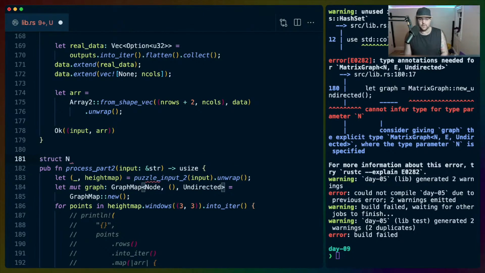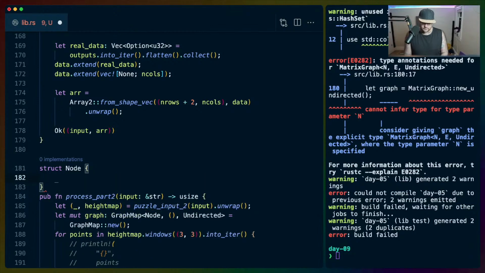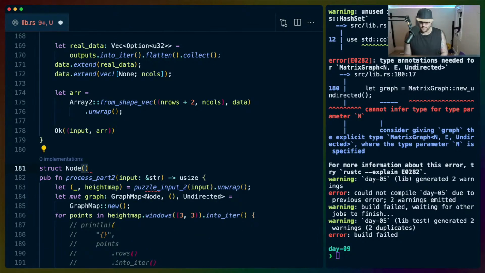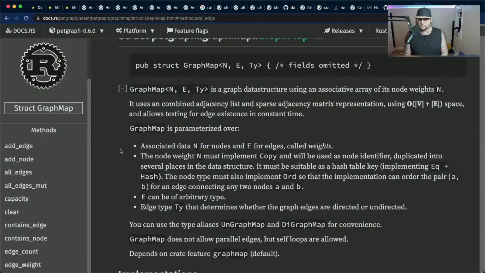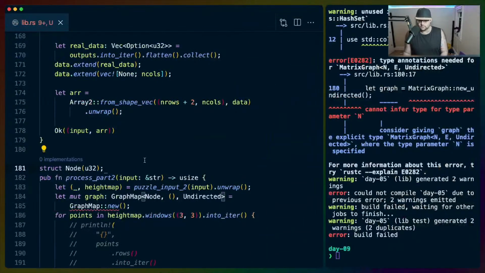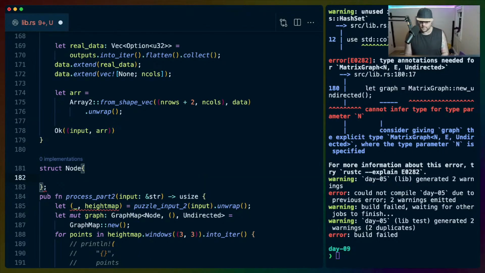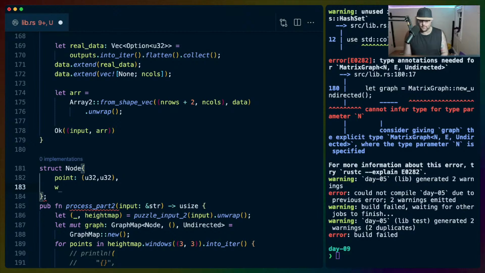And this is going to be struct node, which will just have the value at the point, right? Actually, now that I think about it, node point is going to be a U32 tuple, and weight, which is going to be a U32.